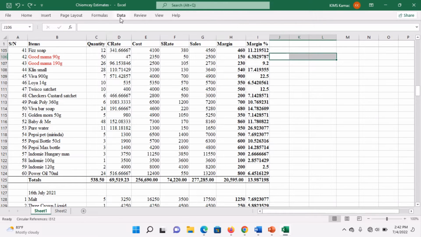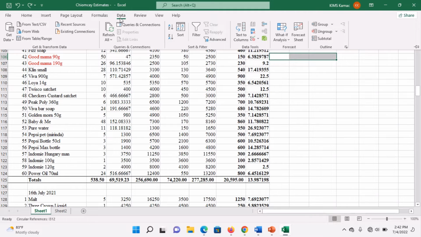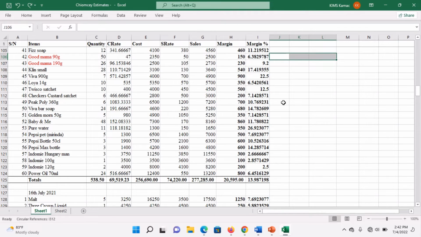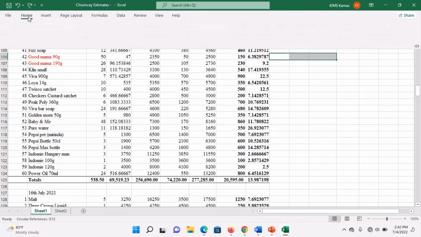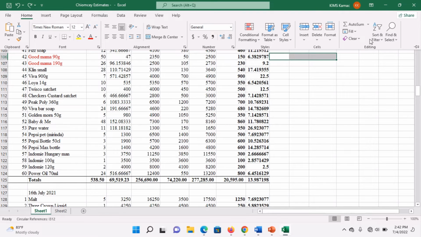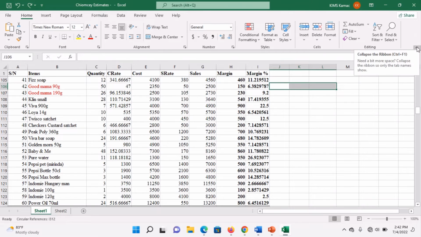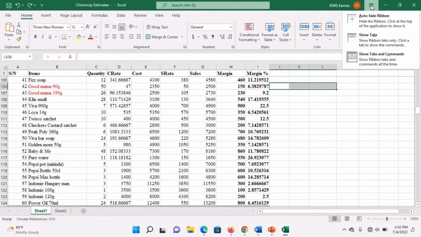And when you click on each of the tab, the ribbon is revealed. When you select your ribbon and click inside the workspace, then the ribbon will be gone. Then if you want to pin the ribbon, you can now come back here and click on the pin to pin the ribbon. As well, you can use the ribbon option button here, which is the ribbon display option button, to check which of the options you want.